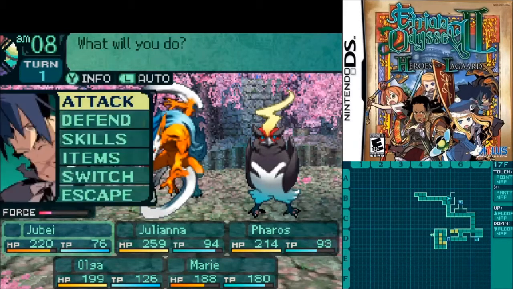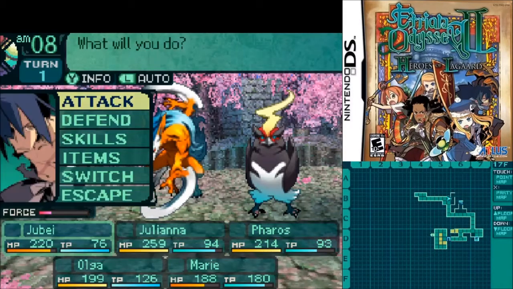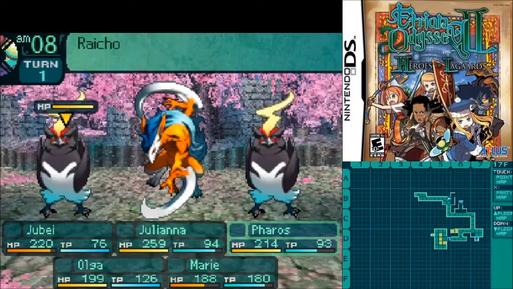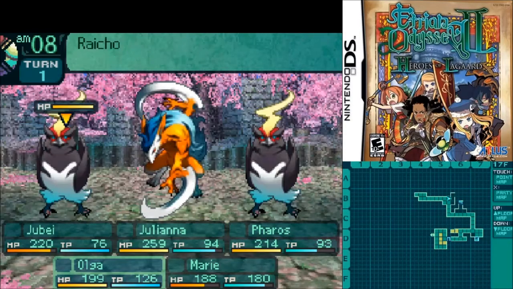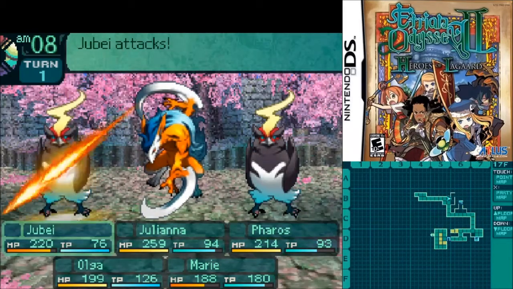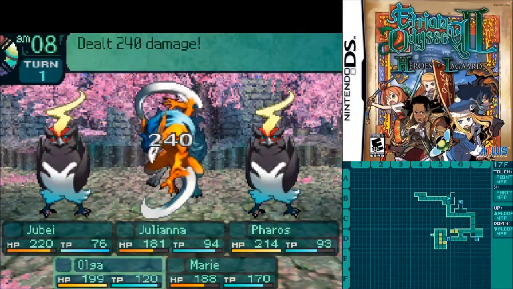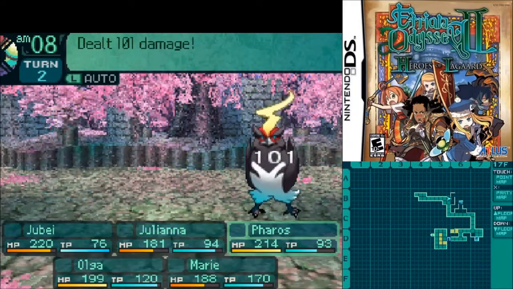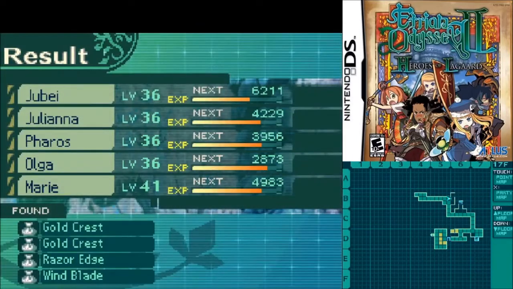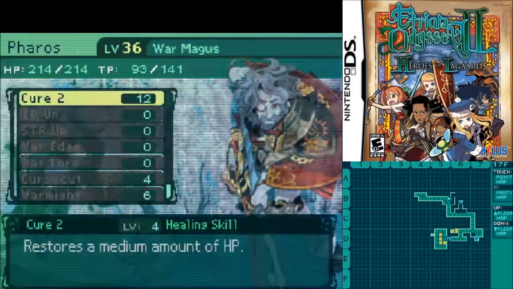Okay, not a guaranteed one yet on this one. How fantastic. Wait. You attack that one. Bolt shot. Okay, got the Windblade. I don't know if I need more than one of those for anything. Point is, I got it.